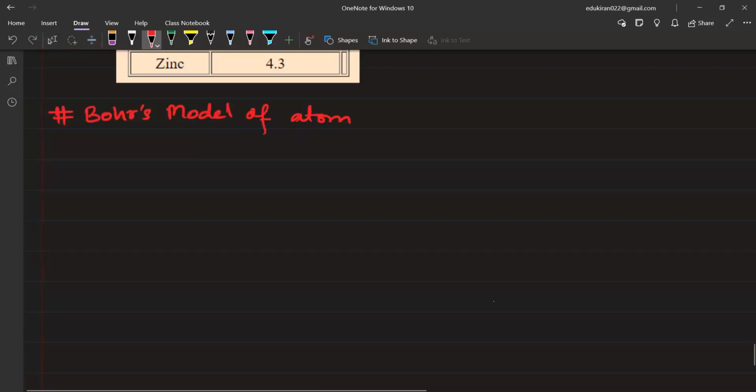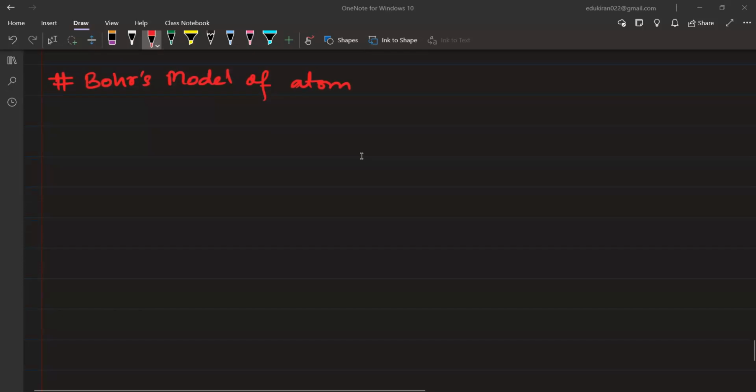And I hope you also understood that the work function would not be understood if we did not know about waves. If we did not know about frequency, and the relationship between energy and the frequency of light, we would not have understood the work function. That is why electromagnetic waves are there in your atomic structure chapter. Otherwise, there is no use of electromagnetic waves in the atomic structure chapter. It is just to understand the photoelectric effect, because the photoelectric effect is the one giving suggestions about Bohr's model. Okay? So understand the sequence in which NCERT has given everything. Fine. Bohr model, please write number 1 point.